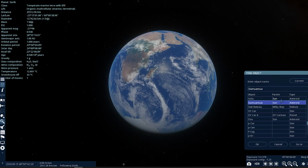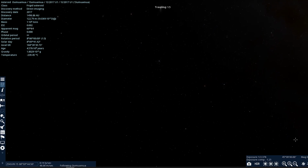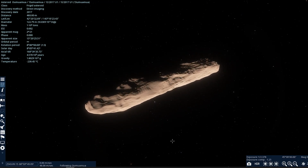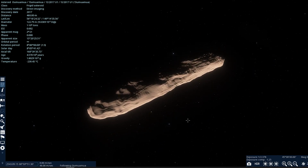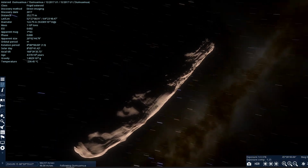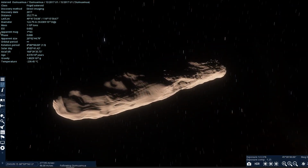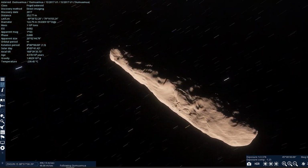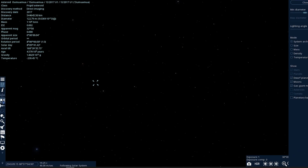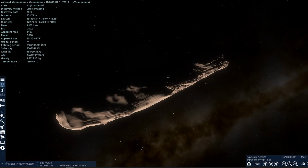Now, you may remember a couple years back that there was the discovery of the first interstellar object to enter our solar system. This was called Oumuamua, and it had a really weird shape to it. Usually asteroids and comets have a roundish, spherical-like shape, but this one looked kind of like a flying cigar. Some even speculated that it was some type of spaceship from a different solar system. Maybe it had gathered rocks and debris and dust around it over a period of time as it tumbled towards us. But it's actually a pretty small object, relatively speaking.